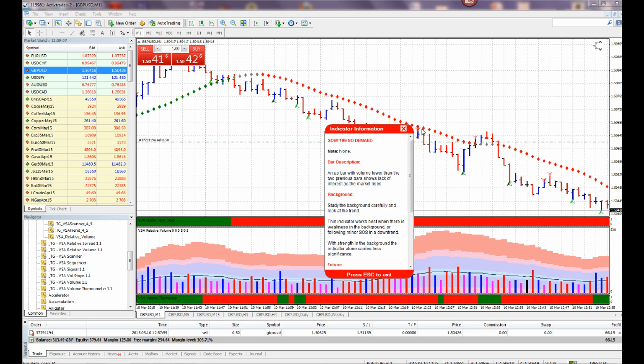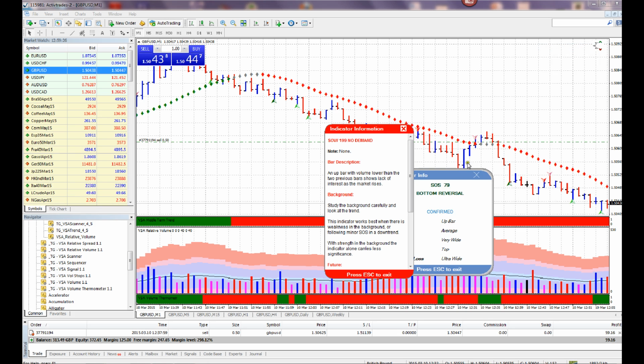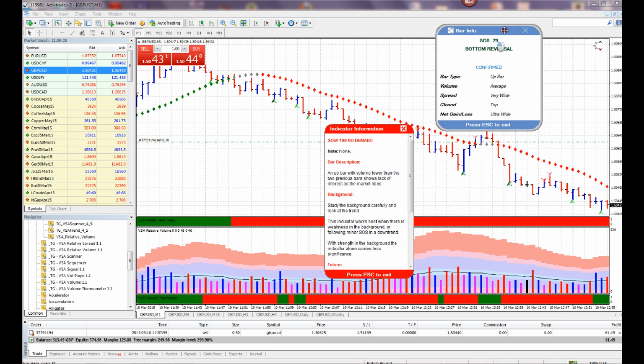But this signal was a confirmed indicator because the next bar closed lower. And that means that's a confirmed VSA signal in a downtrend, and all the scanners are picking up the trend to the downside, and that's why the market's falling as we're watching this. Now again, if you want to know if that's a confirmed indicator, we bring up the new confirmation box and we just highlight the signal, and you can see there it tells us sign of weakness 199, no demand, confirmed, and it's in a downtrend, as we can see by the trending system.